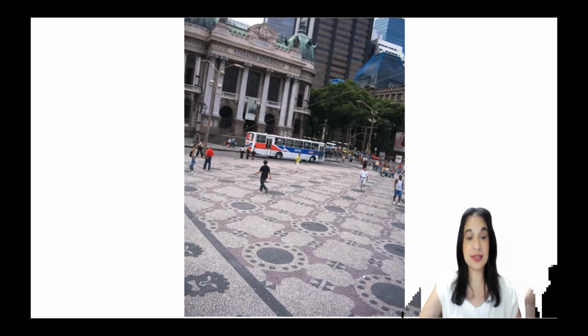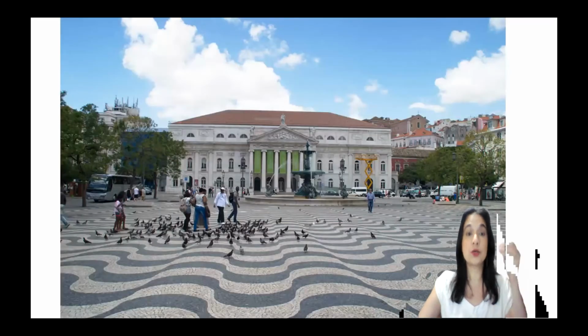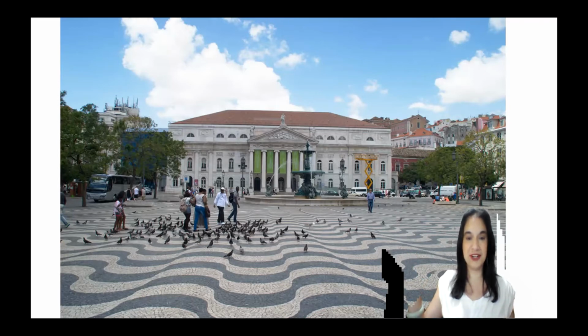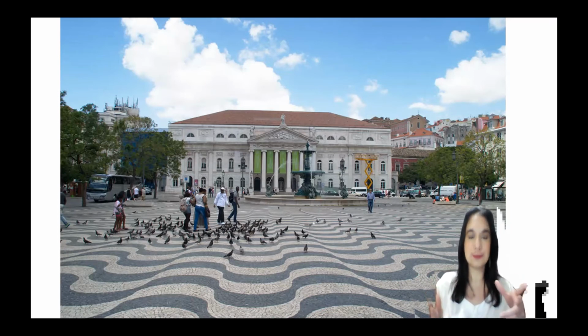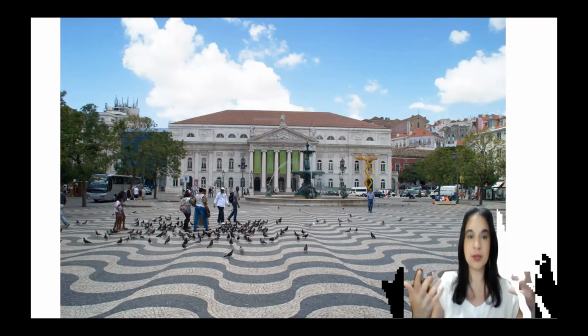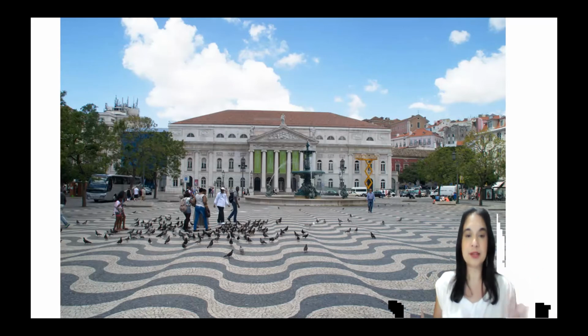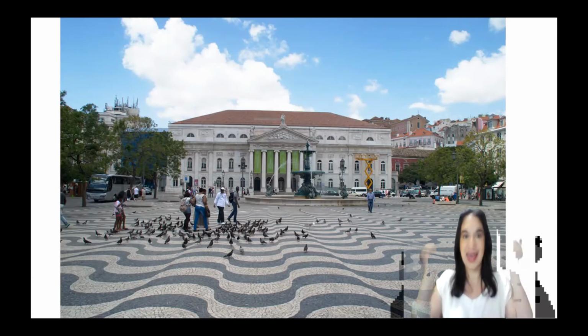So the fact of the matter is that he got the inspiration for doing drawings in the first place from this place over here, which is the Rocio Square in Portugal. Yes, this over here, folks, is the original Mosaic Sidewalk. This was done in 1848, and the inspiration behind the drawing of waves is to symbolize the meeting of the Tejo River, which cuts through the city of Lisbon, and the Atlantic Ocean. So Pereira Passos got this idea, copied it, and brought it here.